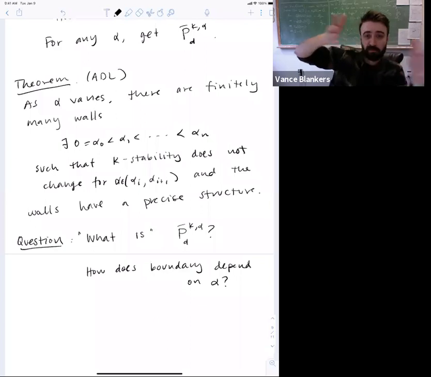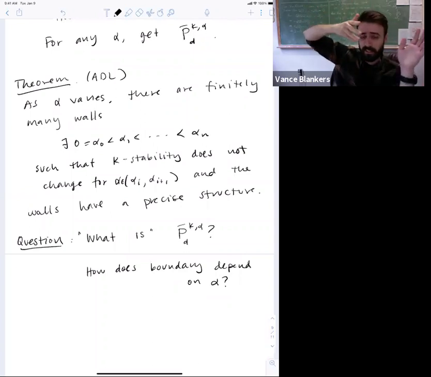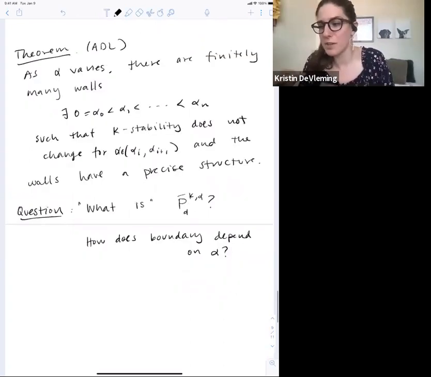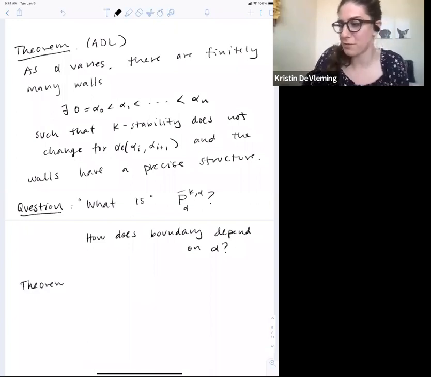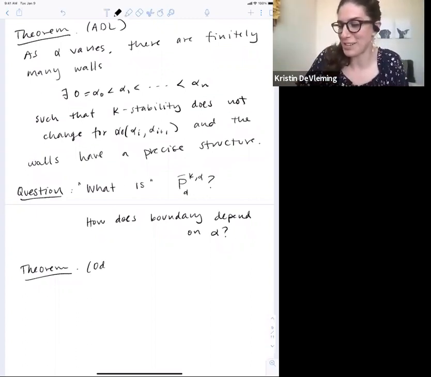This finite collection of chambers, Yeah. Is the number of chambers, and the specifics of where the alphas are, dependent on X and D? Yes, it's dependent on both. It depends on both X and D. Even just in the case of plane curves, it doesn't seem like there's a well-behaved number of walls that one should expect. Maybe I should write down a theorem that gives some indication of this, and then I'll revisit what it means with your question here.